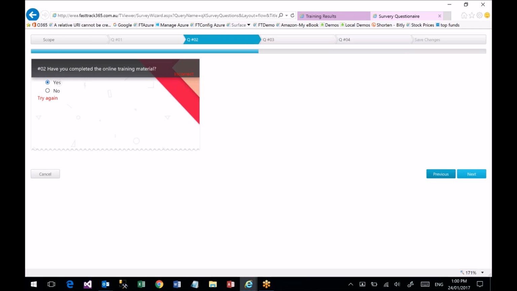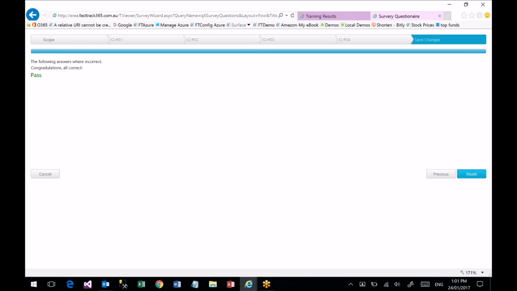and then move on. If you're not sure and you wish to review the training material again, you can use the cancel button to exit out of the assessment and go back to your list of modules and reopen the training material. Otherwise, until such time as you get a pass mark, it doesn't matter how many times you attempt the assessment. There is no record kept of how many attempts you go through. The only record kept is that you have passed each of the modules.